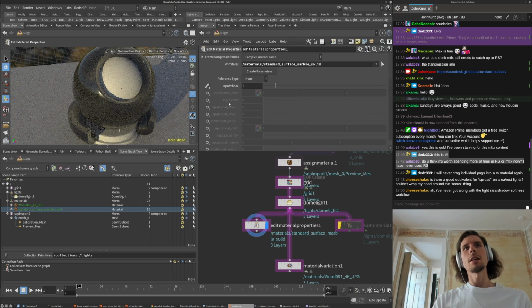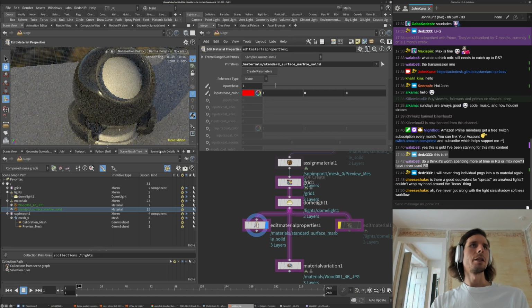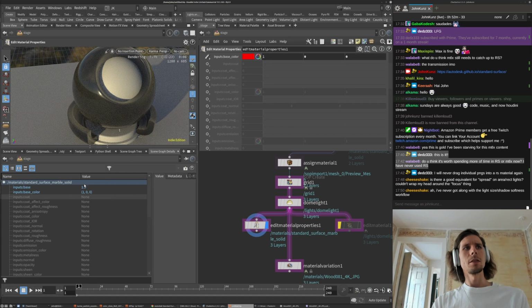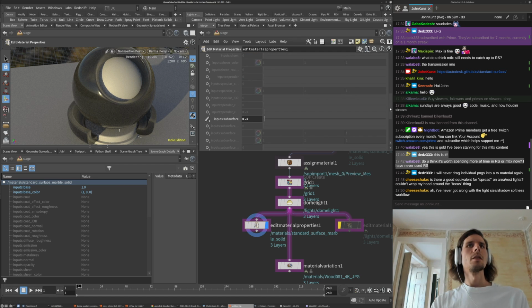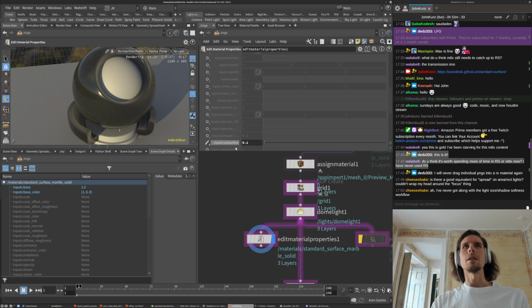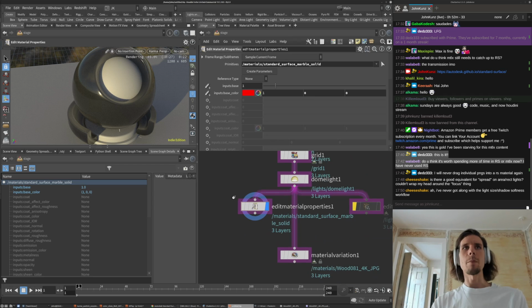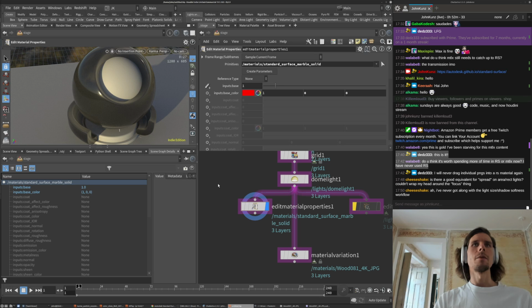So we could do something like this. We could try the base color. I'm not sure if these will work because they weren't highlighted when I did this. They might not be connected to the shader, if that makes sense. I have a feeling that they're not wired in, but it's just adding the standard material settings when I click that button. So I'll just get rid of that one.